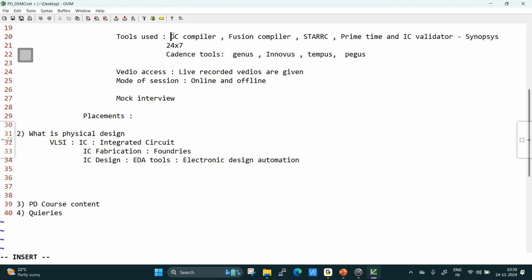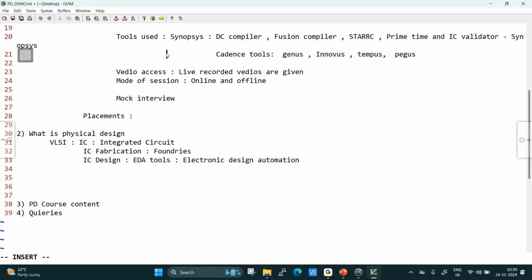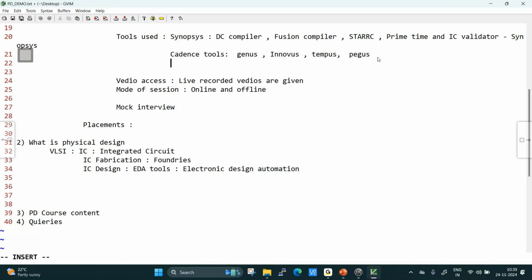So the two major vendors for us are Synopsys, and one more is what? Cadence, especially for physical design. We also have one more vendor called Mentor Graphics. We have tools from Mentor Graphics too, but for physical design, Mentor Graphics tools are never used. Mentor Graphics has the Nitro tool for physical design, but it's never used in industry. Industry either uses Fusion Compiler or Innovus. A few companies use Fusion Compiler, a few companies use Innovus.